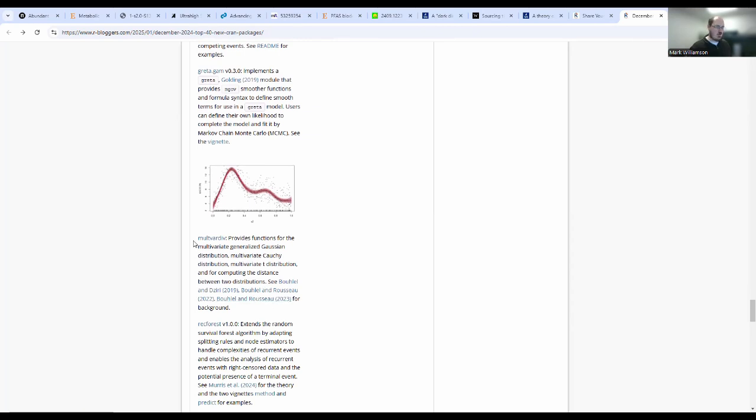And then finally, there's multivariate generalized Gaussian distribution functions. All right, and new CRAN packages from my own search of the newest packages for the last week: MEGB, gradient boosting for longitudinal data; smarter, a collection of modified R functions to make basic coding more convenient; and phylospatial, spatial phylogenetic analyses.